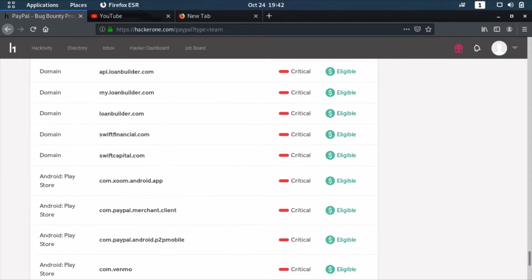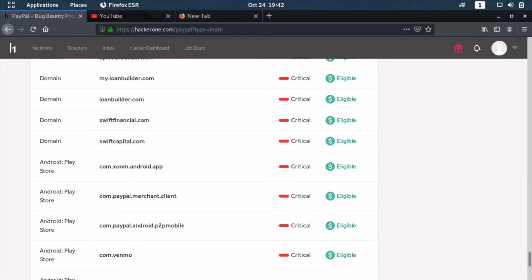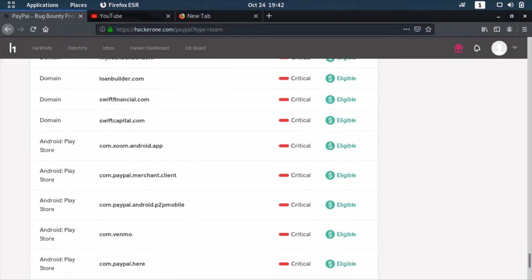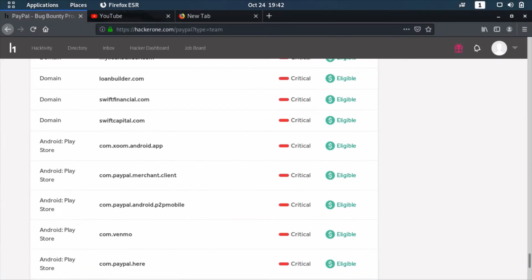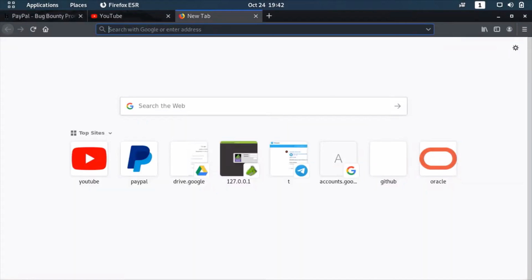So now let's move on to scanning for subdomains. In order to scan subdomains of a particular web domain, we use the tool Sublist3r in Kali Linux. So first of all, you need to clone the Sublist3r repository from GitHub. So you need to search for it.